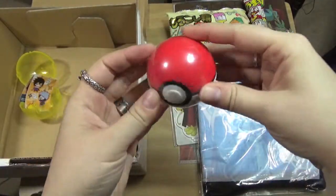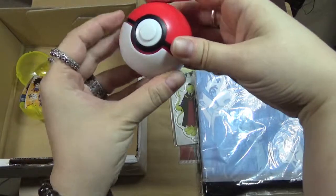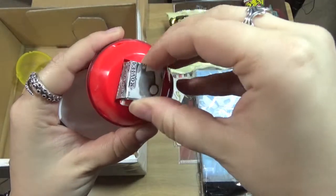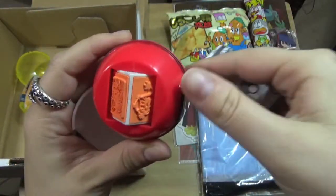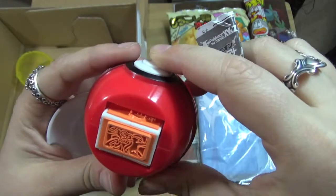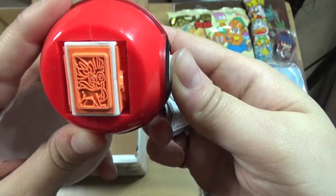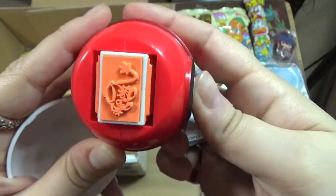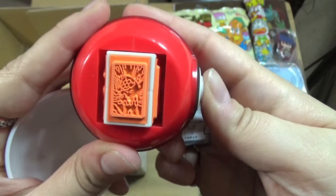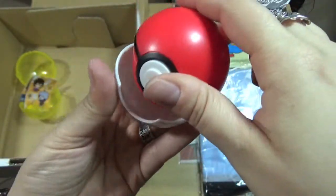Now for the Pokemon gashapon - Pikachu, I choose you! How does this open? Oh my god, it's a little stamp roller! It rolled out dancing. Okay, calm down - this is so cool. I can't recognize the Pokemon in the stamps from just looking. We've got that stamp, that stamp - the booklet might tell me. I think there's just four, and this is ridiculously cute.